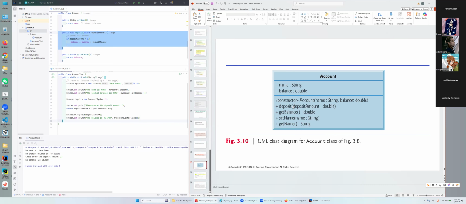For the deposit, it passes the parameter, that is the deposit amount, which is a double type. And after the parentheses, we don't have anything because it's a void method. For the second one, getBalance, in the parentheses, nothing is there. That means we don't need to provide it anything. And the double here means that this method is going to provide something to the user, to me. Like it should provide a double, a floating point number, to me. And that is the UML class for the account.